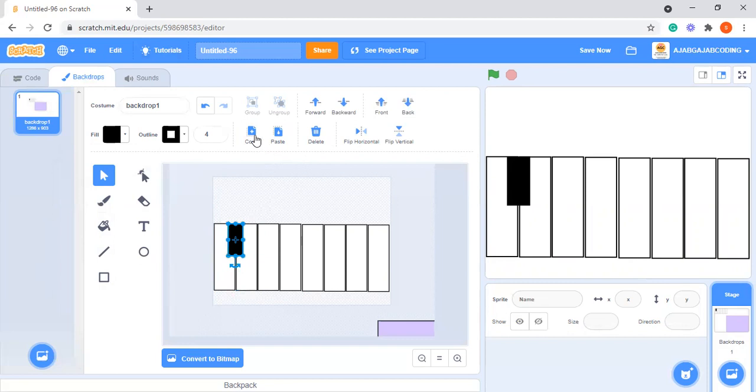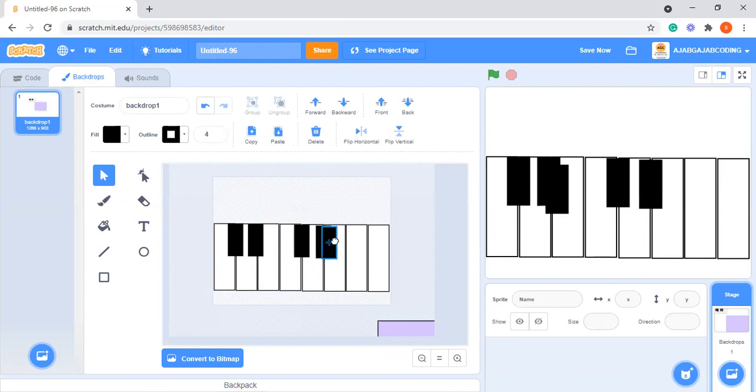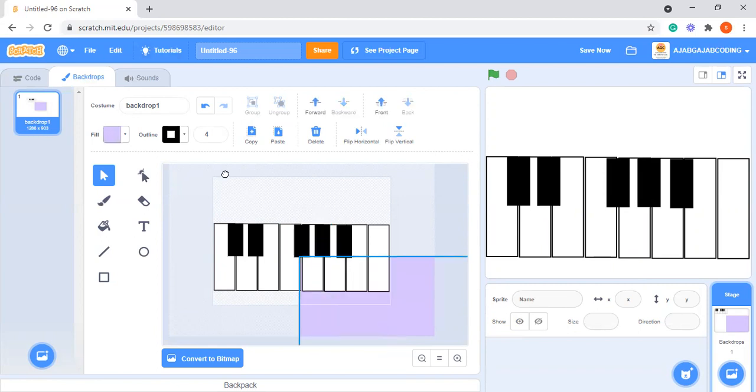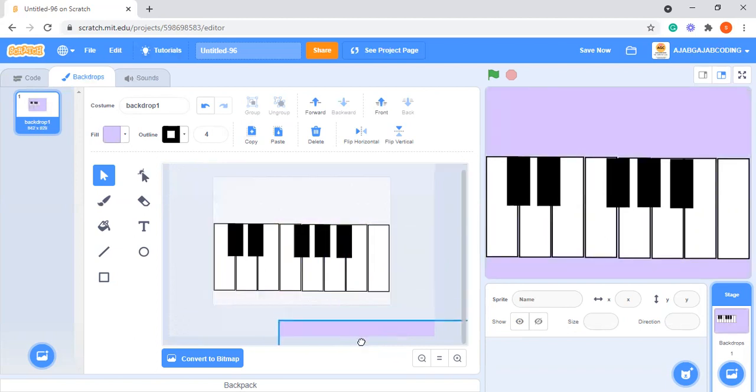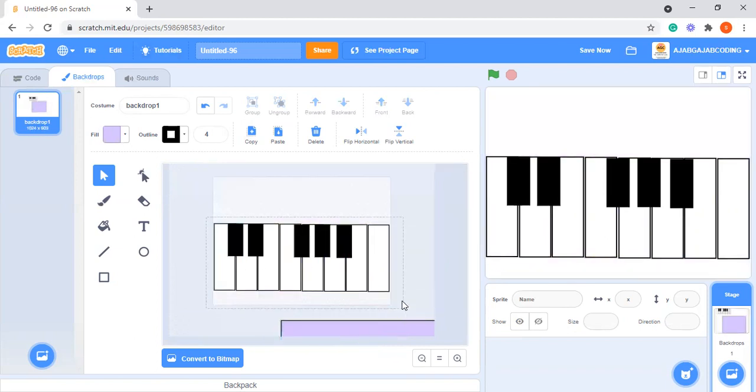Now just take this one, copy and paste it over there. Then again, copy and paste. And this time paste it over here. Then I think here is a perfect place, and here, great. So our keyboard is basically ready. Now bring the soft corners right here, but right before that, also group this entire piano if you can, and copy this piano.